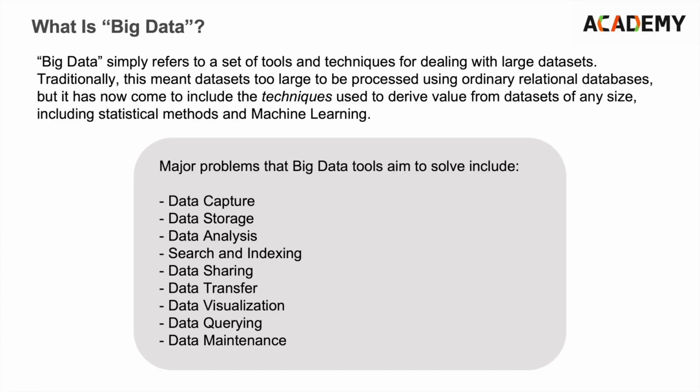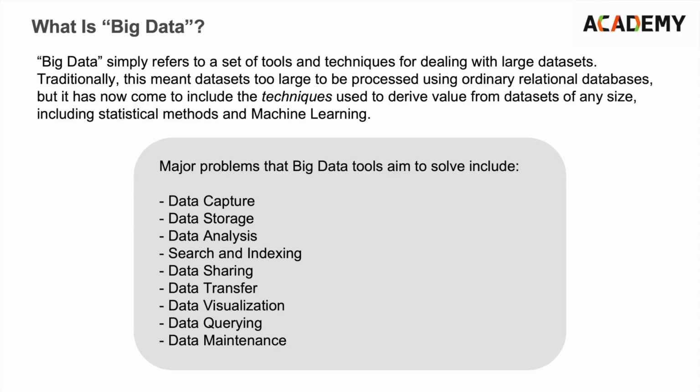A traditional tool might be something like an Oracle database or a MySQL database. Big data is when you have to adopt new tools and techniques in order to deal with a data set that's too large to process using a traditional system. So when we think big data, we usually think of distributed multi-server systems like a Hadoop cluster.